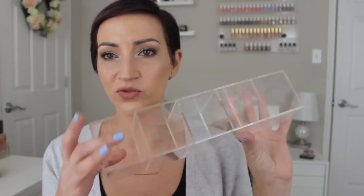It has five little slots, and I like this. I feel like it's unique, even though you can buy these like at Marshall's, but not as five. Like, I usually find maybe like a double one, or it has some other compartments with it. I like that this is just these five slots. Do you guys know what I mean? I don't know. I like this. I feel like I'm going to get a lot of use out of this.